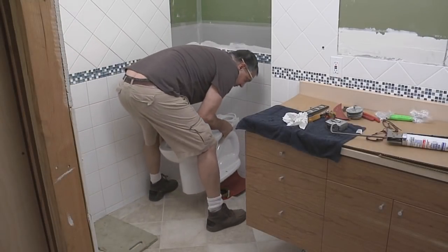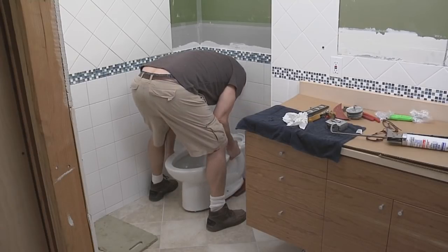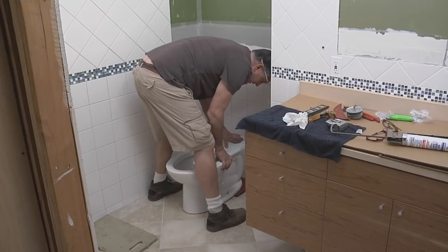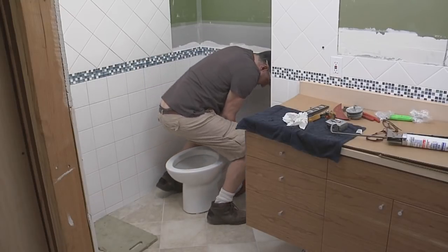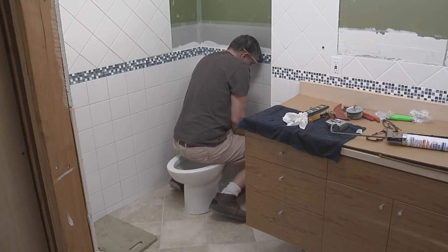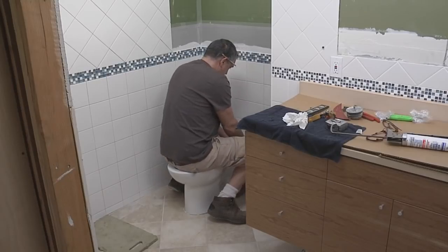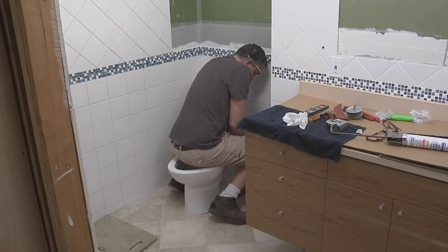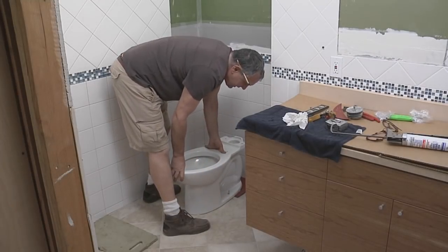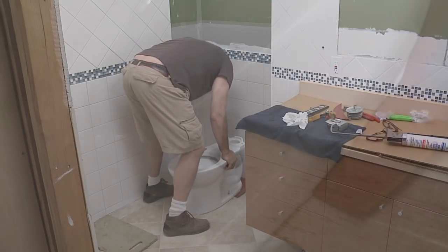So I'm going to slowly lower it into place, keeping the holes in the bowl lined up with the bolts. And now I can feel the wax touching the bottom of the toilet, and I'm actually going to sit on it with my weight and gently rock it a little, twist into place till I feel it hit the floor. And that's very good. You don't want to try to pull the toilet down with the bolts and the nuts. Okay, so we're ready to tighten the bolts next.